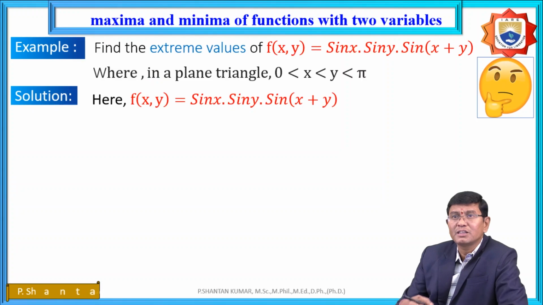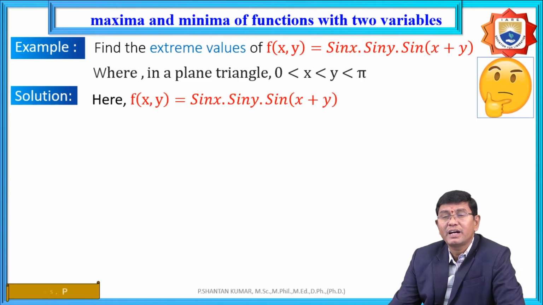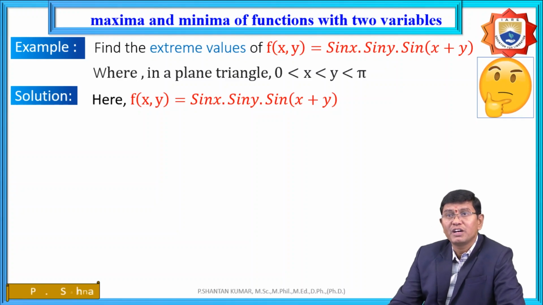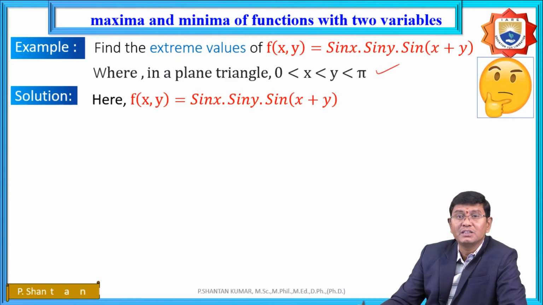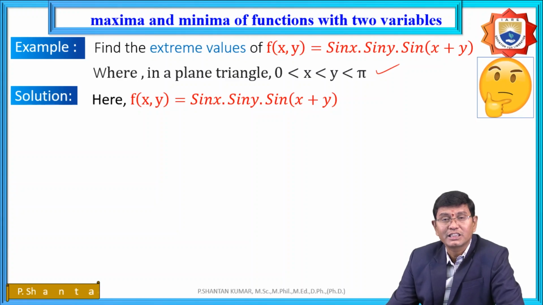For example, here is a somewhat different type of problem under trigonometric functions. Find the extreme values, that means find the maximum or minimum of the function sin x into sin y into sin of x plus y, provided that 0 is less than x, y is less than pi. That means x, y lie in between 0 and pi.